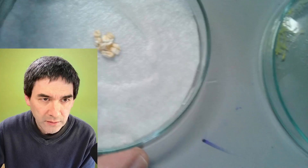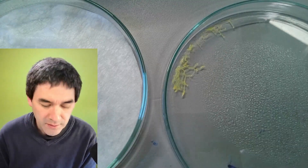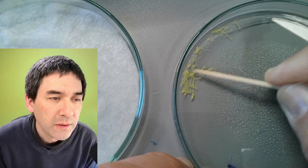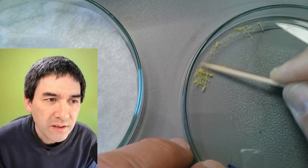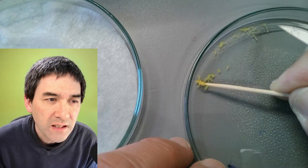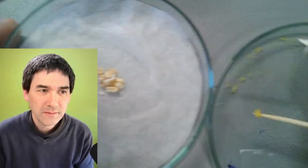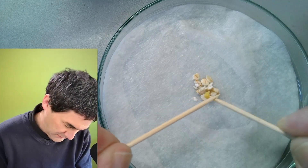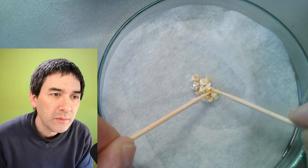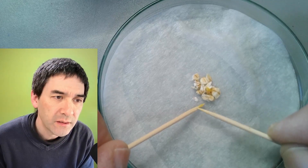Now the fun starts. Let's go down a little with the camera and have a look. I think we're going to use some toothpicks and carefully remove some of the slime mold here. It's slimy for sure! Let's carefully transfer it to the next food source, the cereals. It's sticky and slimy — oh look at this, I love this! We put it on here — I need a second toothpick to get it off. There's still some left over, and after a couple of days this is going to spread and we'll have a new slime mold culture.